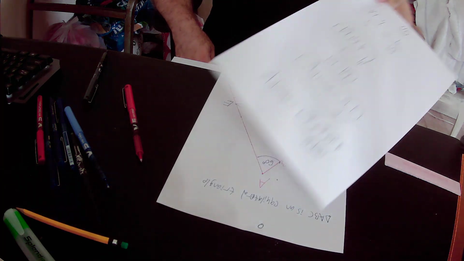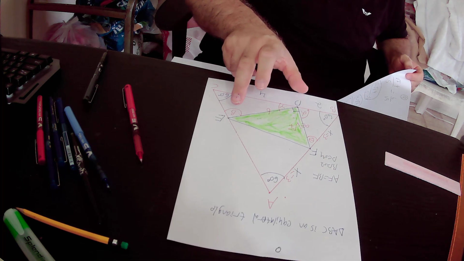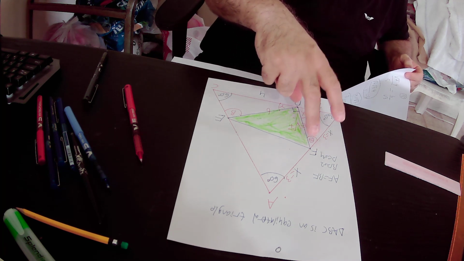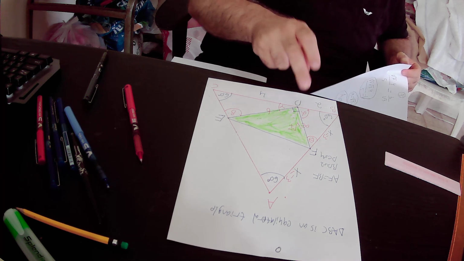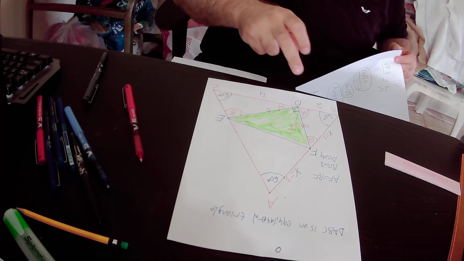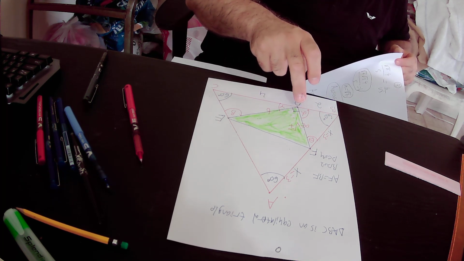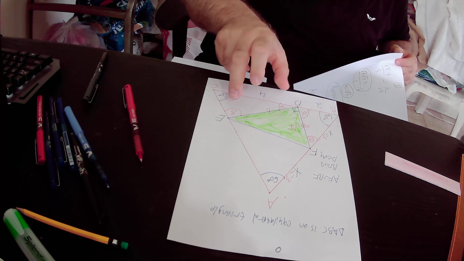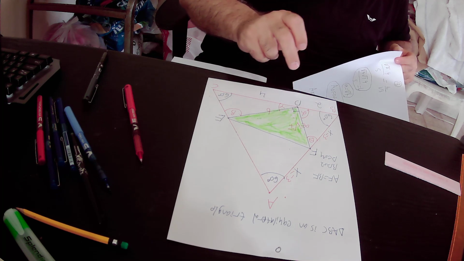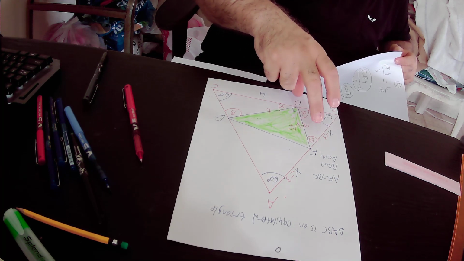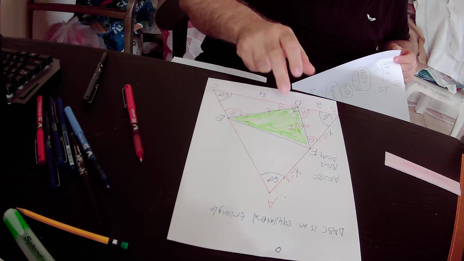What is the area of the green triangle? The area of the green triangle equals the base of the triangle, that is B, times the height to the base, that is A, over 2. The height must create 90 degrees with the base B, and here we can see that the height A creates 90 degrees with the base B because angle FDE is a right angle. So the height is indeed A, and the area of this green triangle equals A times B over 2.